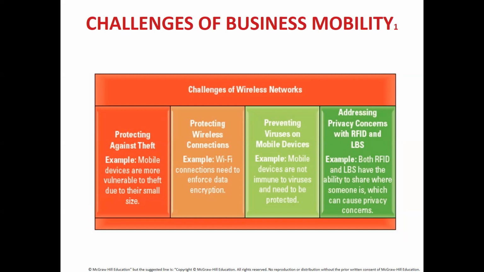Preventing viruses on mobile devices. Mobile devices are not immune to viruses and need to be protected. Even your smartphones need to be protected. That's why you shouldn't be accessing a lot of unknown websites on your mobile phones. Avoid clicking on unknown links in emails if you're accessing through your mobile phones, and so forth. And if you want to protect the device, install an antivirus program. Free ones you can do. It will provide you a certain extent of protection as well.